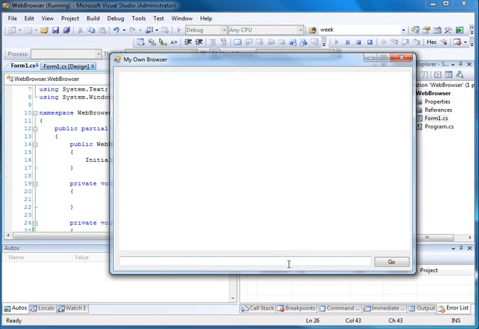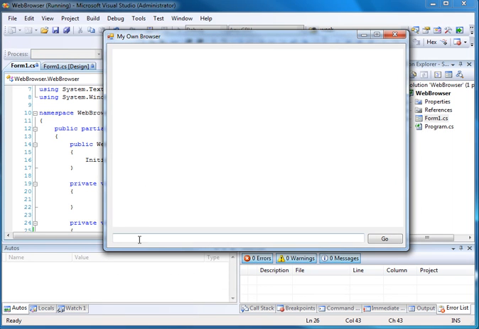And there's my browser. Doesn't look too pretty, but http:// or just put in where do we want to go? Microsoft, spell it right, .com.